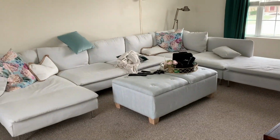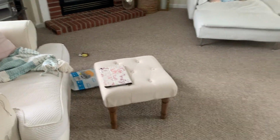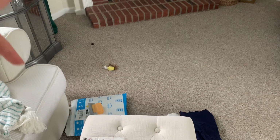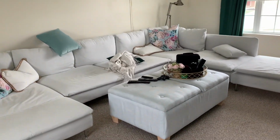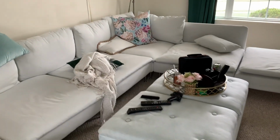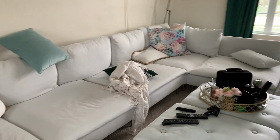I'm going to give you a quick overview really fast. It's really not that bad in the living room, but we've got cat toys all over the place. I got a package from Amazon that I got to take care of. And then I ordered my daughter some stuff from Old Navy, so I got to get that taken care of. And then just pick up, we have soda cans from last night still sitting on the table. And so I'm going to pick this up, wipe this down. And really the big mess is in the basement.